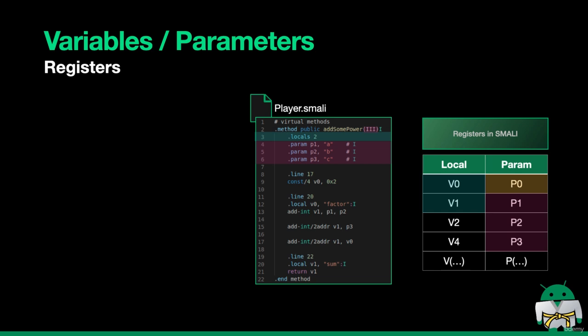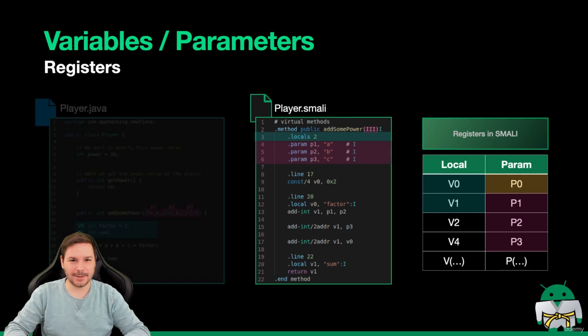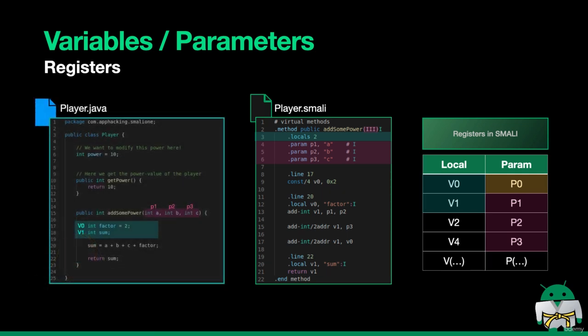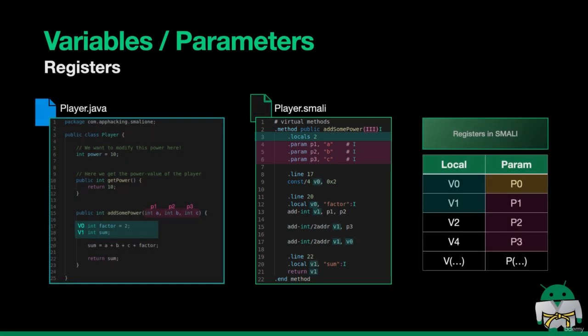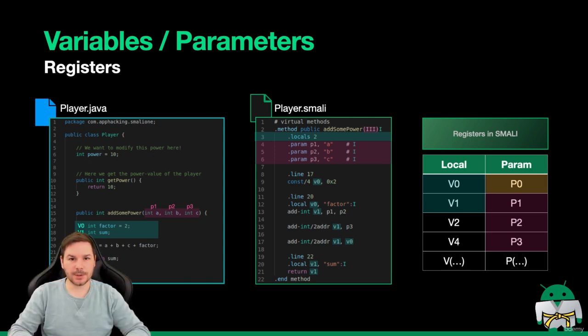Now let's move on. Let's have a look into the Java source code. How does it look? Yes, we've got three parameters now, and we've also got two local variables. One is factor and one is sum. Let's mark them here real quick. So we can see v0 and v1 are now our local variables. Do not get distracted by all the stuff that's around our variables and registers over there. We will learn about this by making our way through this Smali chapter. Okay, so this is what I wanted to teach you in this section.